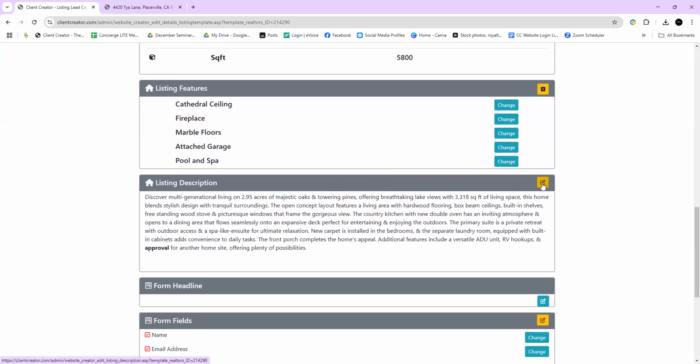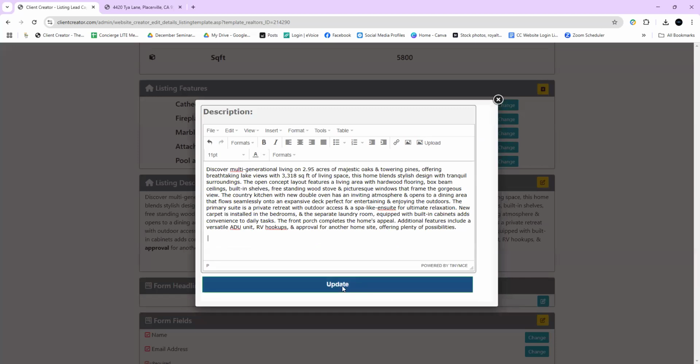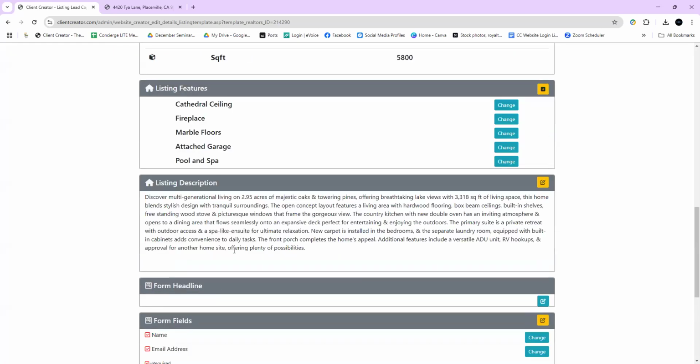Description, same thing. Click on the description and it'll bring in what we already put in. If you want to change anything, let's say you don't want this bolded anymore, we're just going to hit update. And again, that little tiny thing in the corner, if you want to drag it because you need a bigger screen or a smaller area, then hit update and it'll update the description. Okay, now it's no longer bolded.